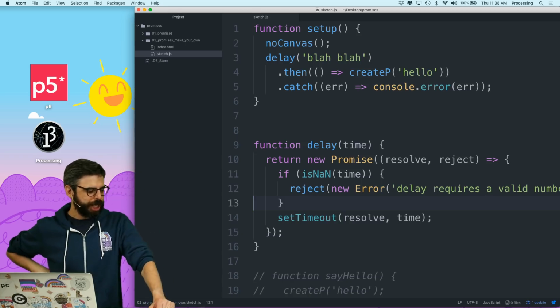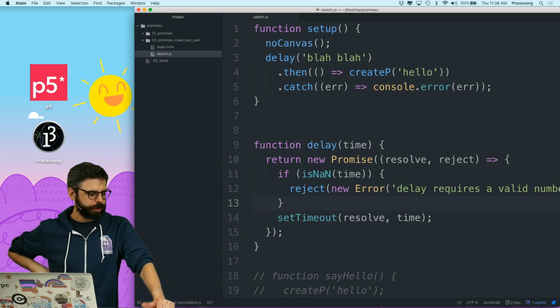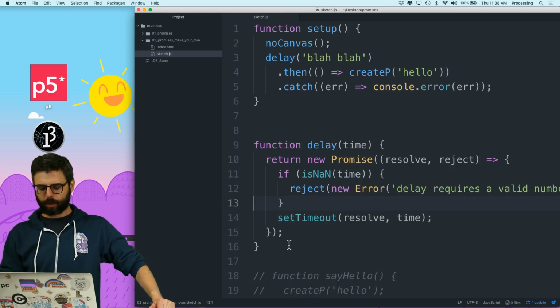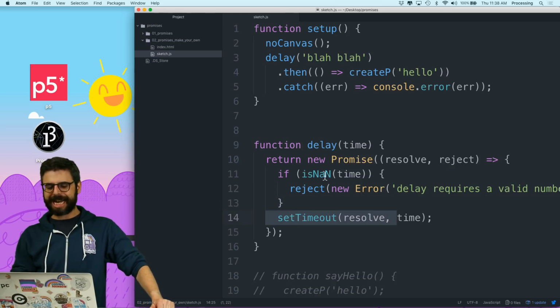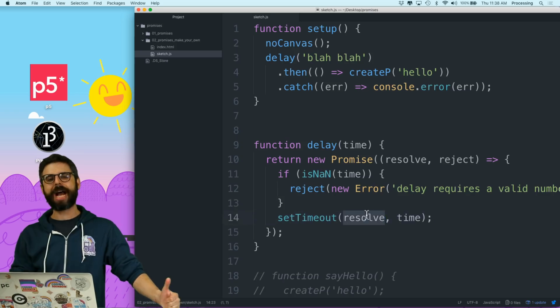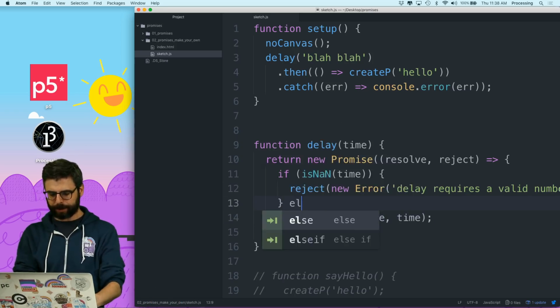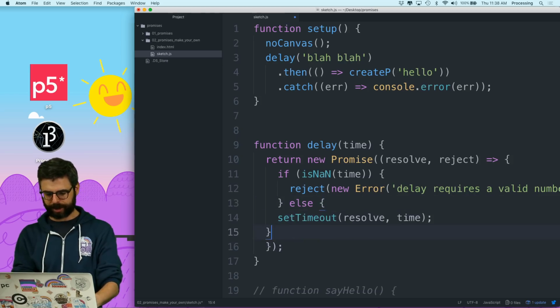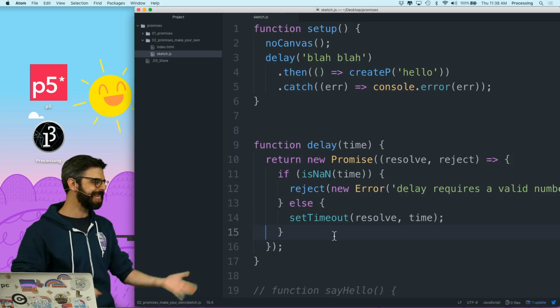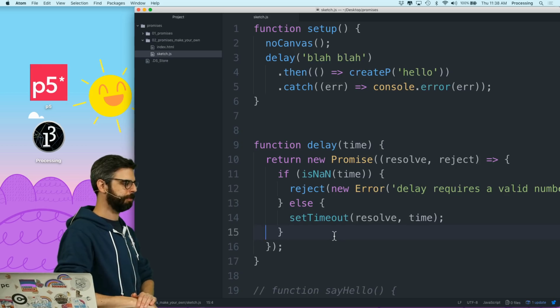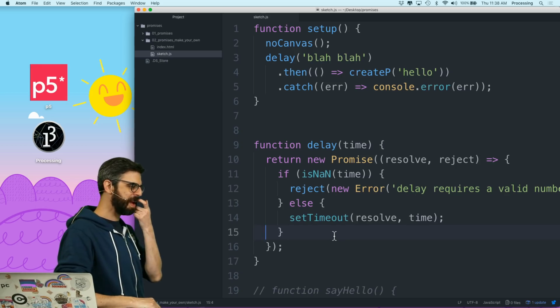Oh, you can only reject or resolve once, so it ignores the resolve after the reject, but you are setting a weird timeout. Right, so it runs through this code, but it won't actually call resolve because it's already been rejected. I see. So this would actually make more sense to just write it this way. I think this is the way that I would choose to write it. Okay? Yeah.